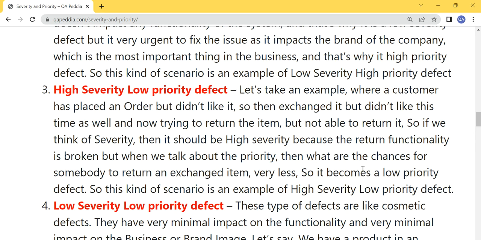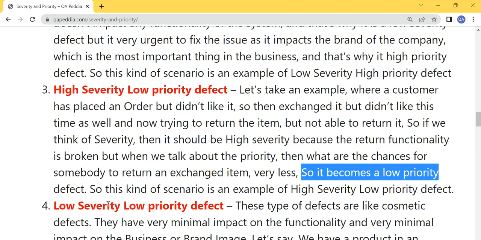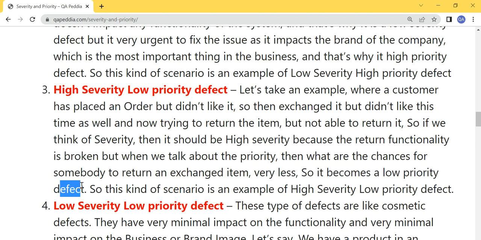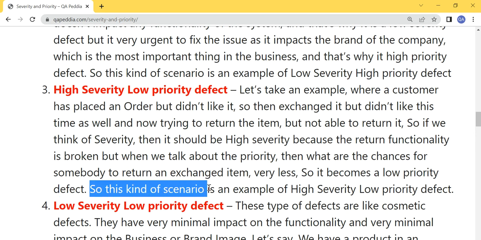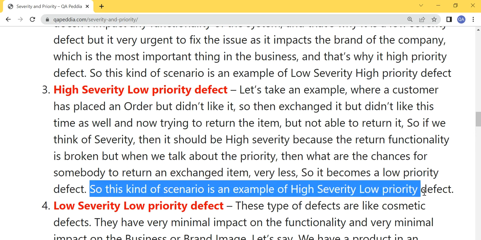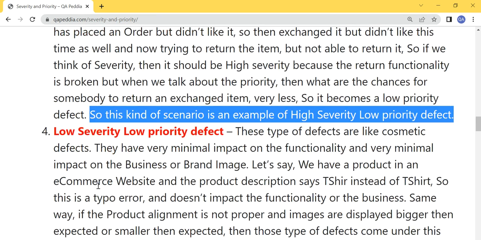This type of scenario, chances are very less. Because the chances are very less, we don't think there will be many customers doing it. So it becomes a low priority defect because not many customers will be impacted, and the business also will not be impacted much. This kind of scenario is an example of high severity and low priority defect.